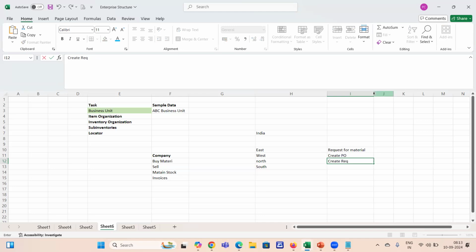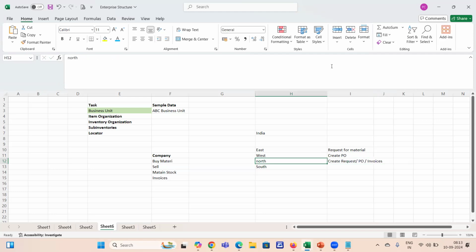They create requests, they create purchase orders, they also can create invoices, let's just say, because this is a head office. Okay. South, they can create only invoices. Probably. Yeah. All the invoices go from South India.